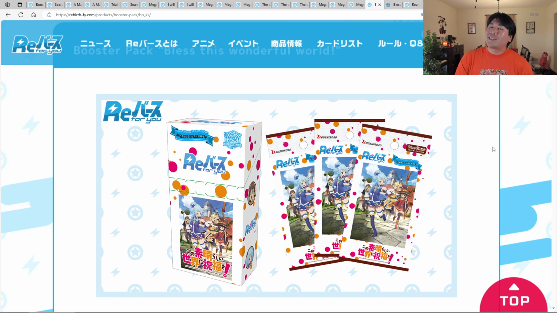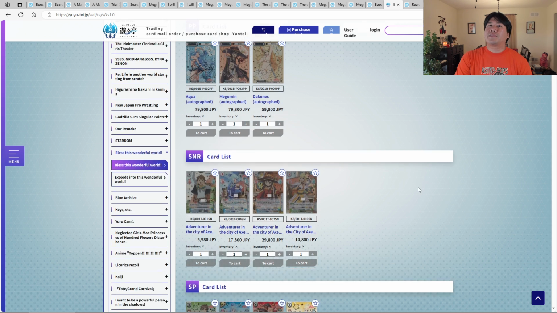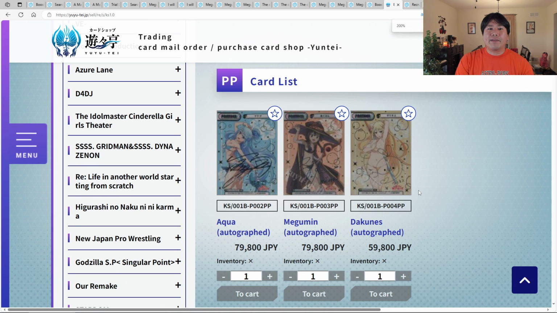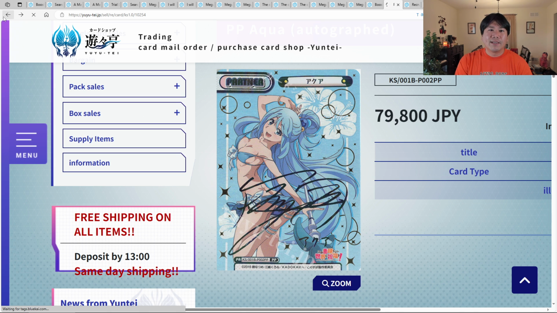So one way to do this is show you Rebirth For You. This is not the first time they had KonoSuba. They actually had KonoSuba out here. You can see it was released on March 18th, 2022. How is it doing? Well, if I take a look at Yuyutai, we have PPs, which is your premium parallels. And on here, I know there was different art. I mean, just check out this art. This is from the booster box. It was the swimsuit version. So here we have swimsuit Aqua, 79,800 yen. That was a lot.